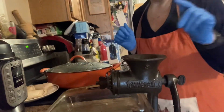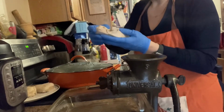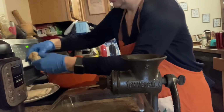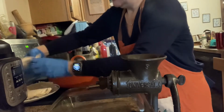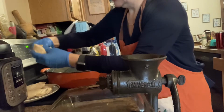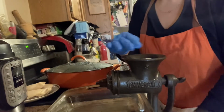So, let's do this. Now, the one thing you have to do with your chicken, that's the requirement. It's not hot, it's warm. Any gristle, any kind of fat has to come out. Nothing can be on this at all. It has to be pure, pure chicken. So get rid of any doodads that might not serve the purpose here. And look at it. It's all nice and cut. It's perfect. Let's try it. I got my gloves on.